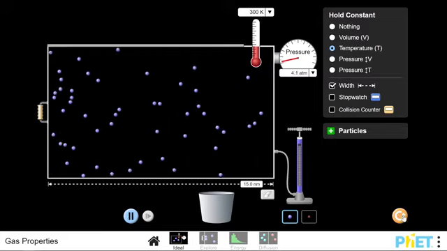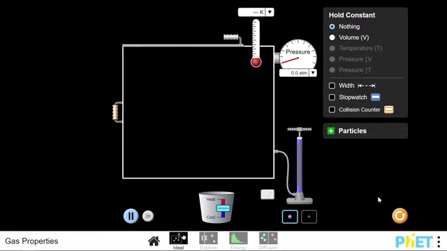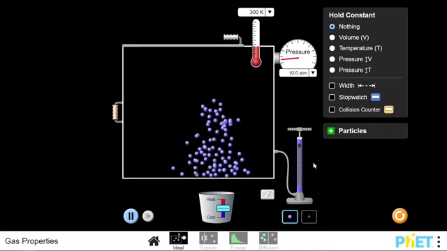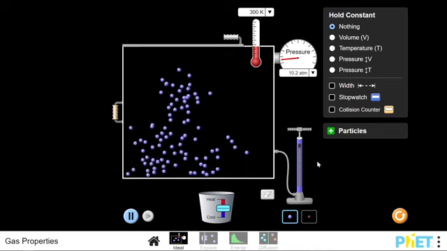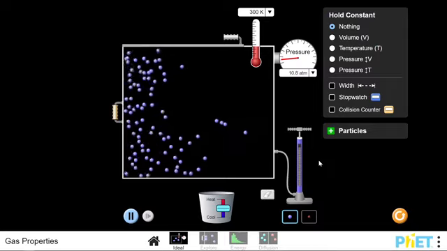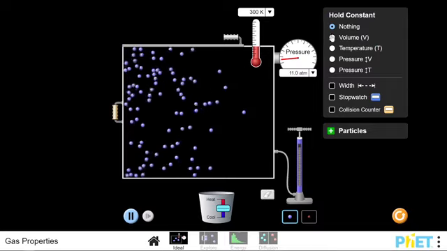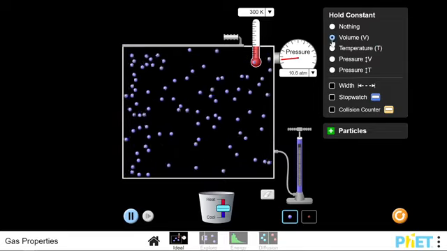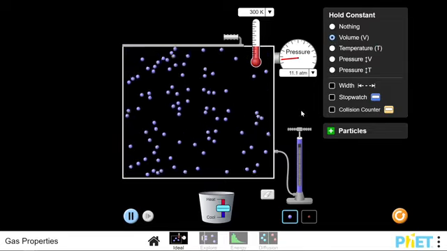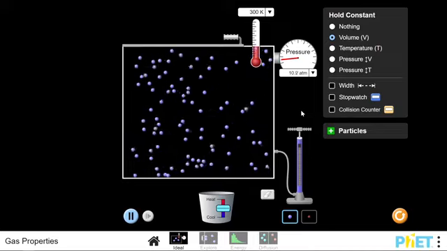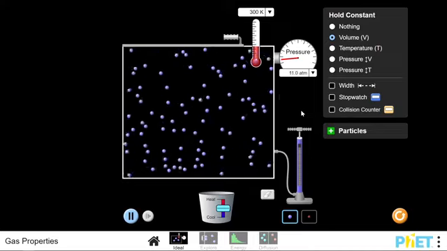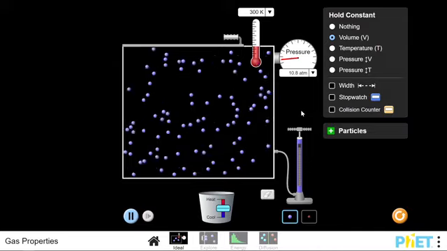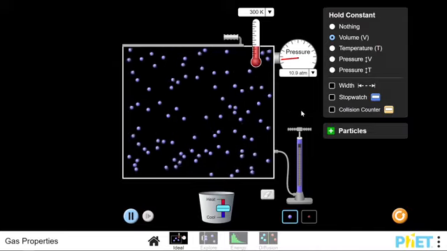Okay, let's redo this. And let's put another, I wonder if I put 2 squirts in there, I wonder if that helps the pressure even out any. Okay, so now let's keep the volume constant. All right, so our pressure is, no, it doesn't seem to bounce around just as much, but it kind of looks like maybe 10.8.